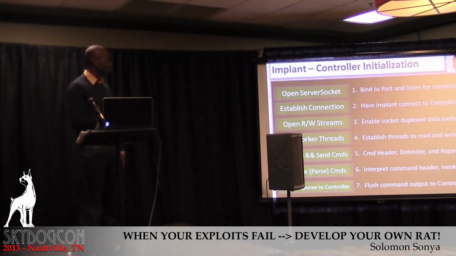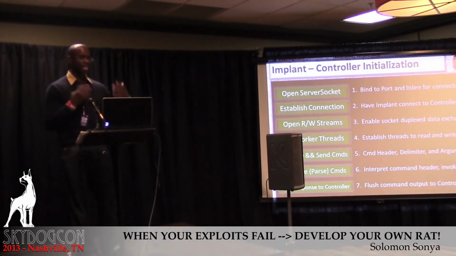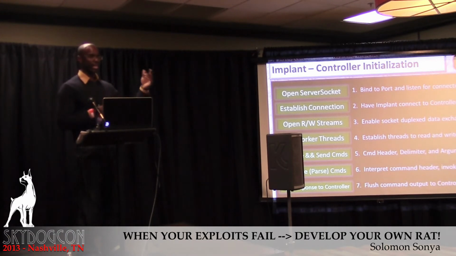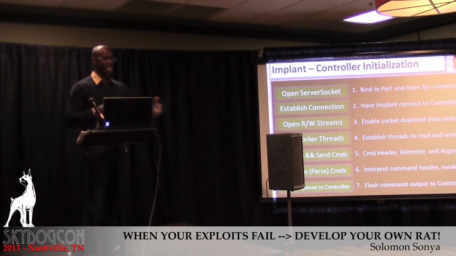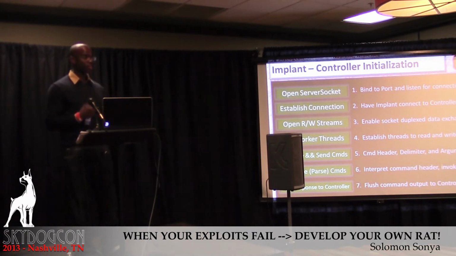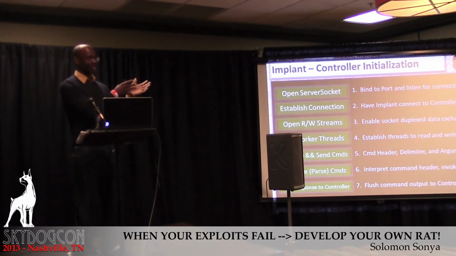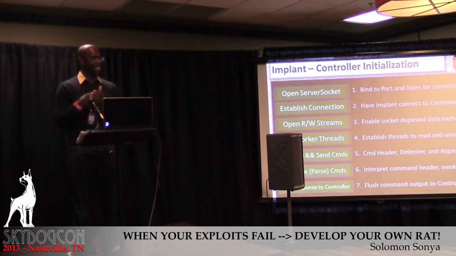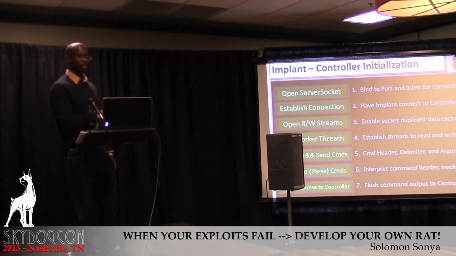So the next is socket communication. These are the actual general steps of how do I establish that socket communication between the implant and the controller. The first thing we want to start with is establishing a server socket. So your server socket is simply a server that responds to sockets whenever I receive new connections into my controller. So the first thing I would do is bind to a port. On the controller side, I say, okay, open a new server socket, bind to a free port, and now I'm going to listen for new connections from any implant that's connecting to my system.